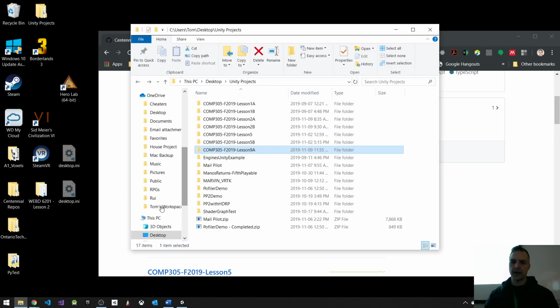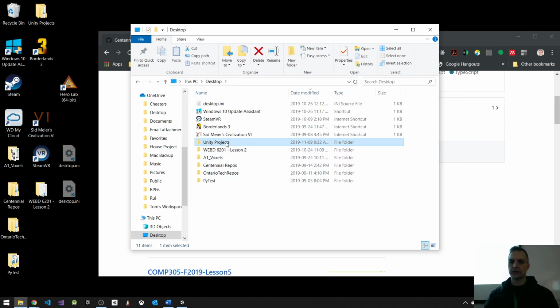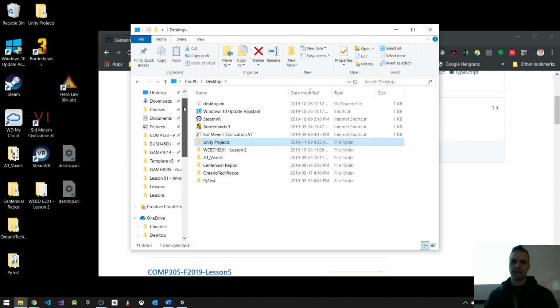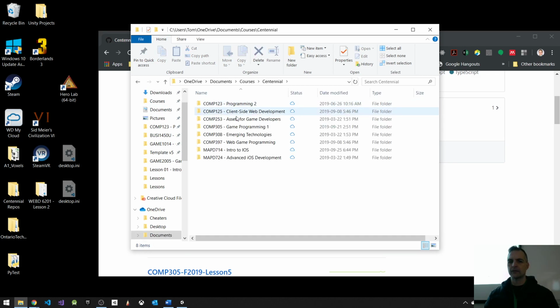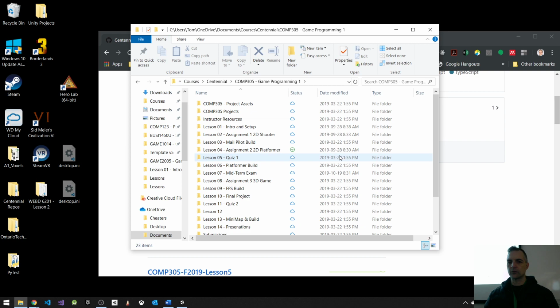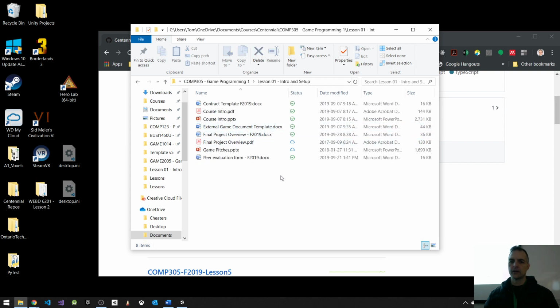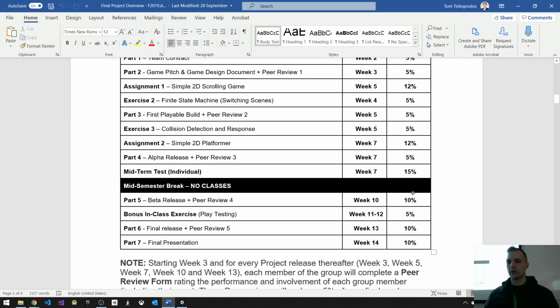If we look back at our projects, we also have to talk about our plan for this course, which is slightly altered but not totally altered. Next week, I should mention that if we go with our schedule, week 10 is your beta release plus your peer review 4, which is due next week. So that is worth 10% of your final grade. It's the biggest one to date from your project part. It's almost worth as much as an individual assignment. Please don't hesitate to hand that in on time. It's due next week on Saturday night at midnight, as well as your peer review.